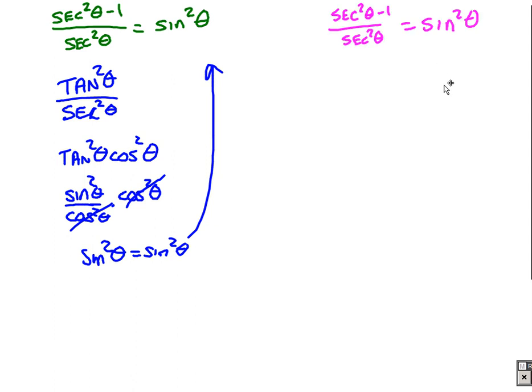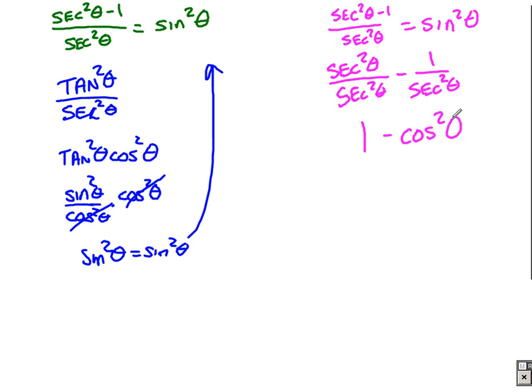Now, the other way that I could have solved this problem was I could have said, well, if I have these two terms in the numerator, only one term in the denominator, it's kind of like doing the anti of combining like terms or combining fractions. I can split it up, secant squared on the top with secant squared on the bottom, and then the minus 1 with secant squared on the bottom. The secant squared over secant squared, that's just going to be 1. And again, we said 1 over secant was the same as cosine, so it would be minus cosine squared of theta. And again, a Pythagorean identity here, so I should get sine squared of theta.